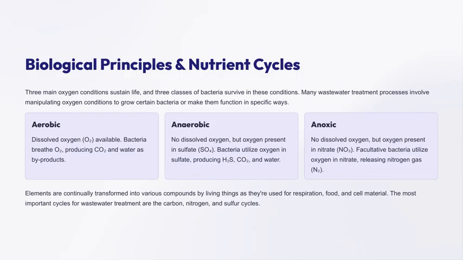Now, let's talk about the three main oxygen conditions that sustain life and the types of bacteria that thrive in each. These conditions are crucial because they influence how wastewater treatment processes work. First up is aerobic conditions, where dissolved oxygen, or O2, is readily available. Bacteria here breathe in the oxygen, and as a result, they produce carbon dioxide and water as byproducts. This process is common in many treatment systems because it helps break down organic material efficiently.